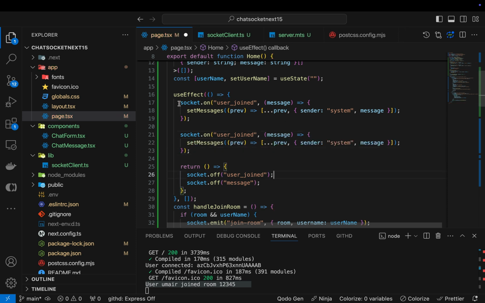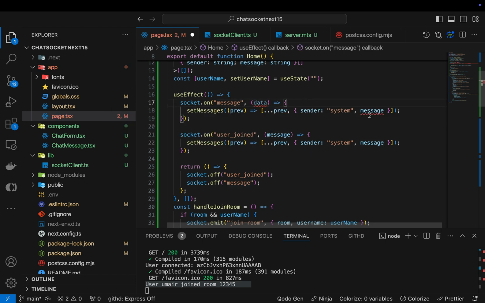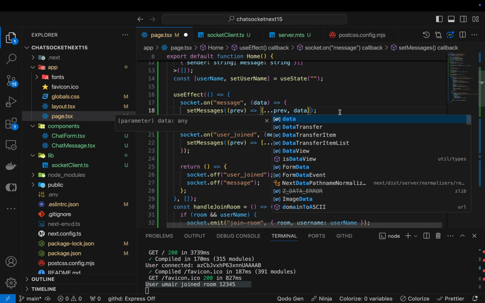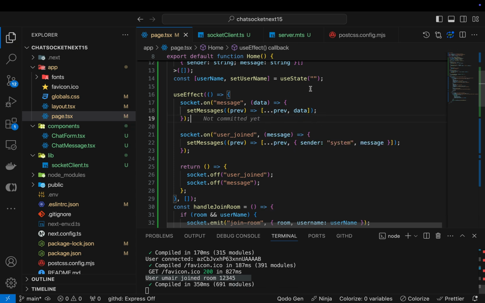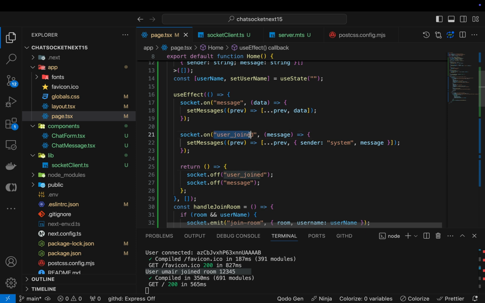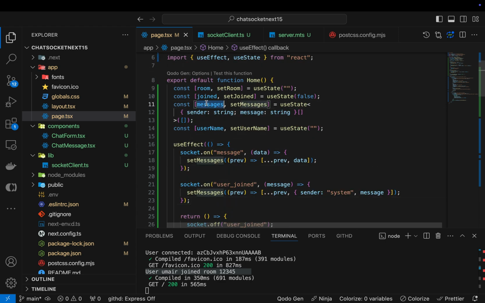Okay, actually we should not write it for the user joined. We should have written it for the message, which I have yet to create, and then the data, and this is going to take the whole data over here. All right, I will create its hook in our server. So when the user is going to be joined, this is going to receive this message, so that these messages are going to be visible in the form of an array.